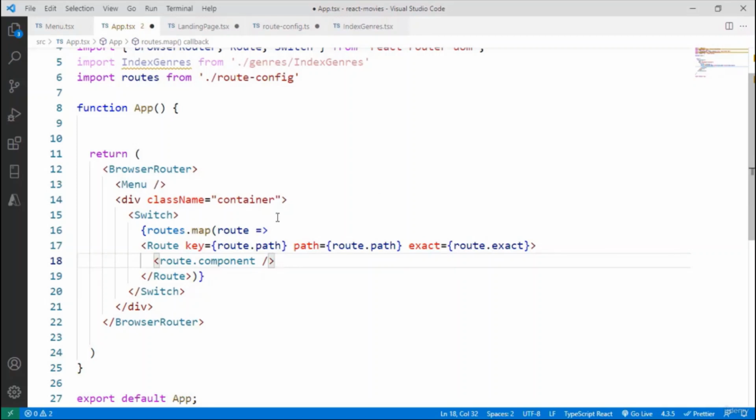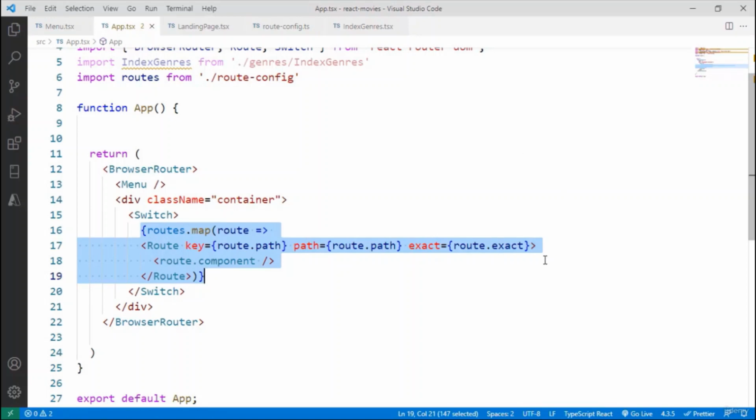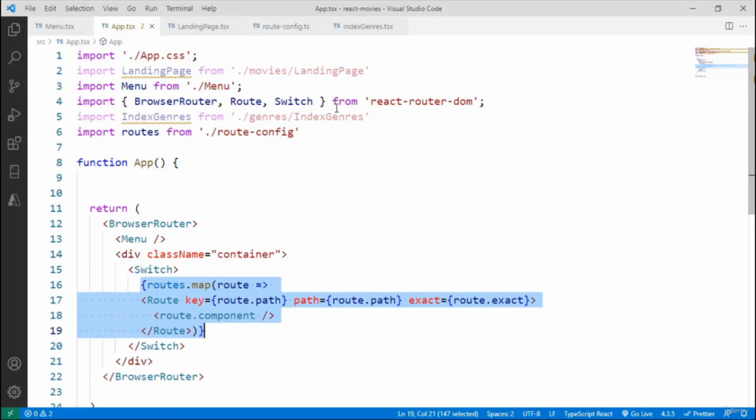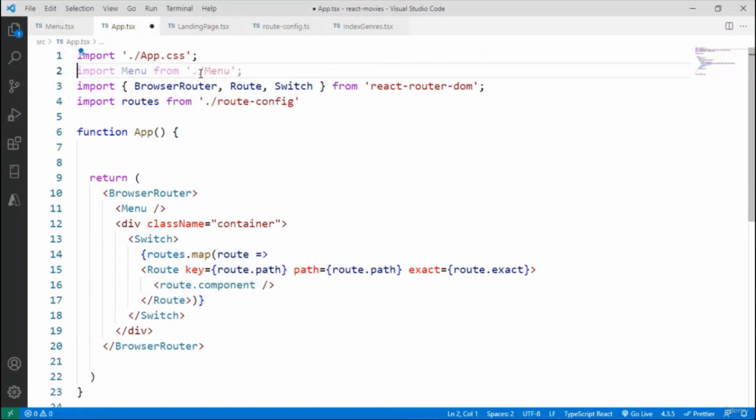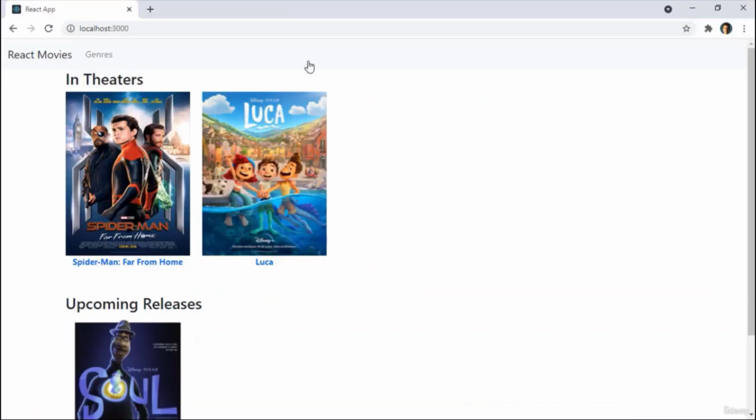And look how with a single map function, I am generating all of the routes of my application. This is actually it. We are done. We can Ctrl-K-S to save everything. And let me delete this by the way, and this also from here. Let me save one more time. And let's go back to Google Chrome.